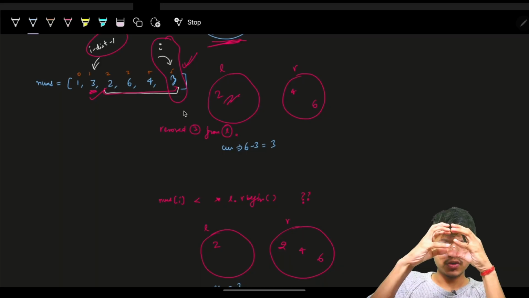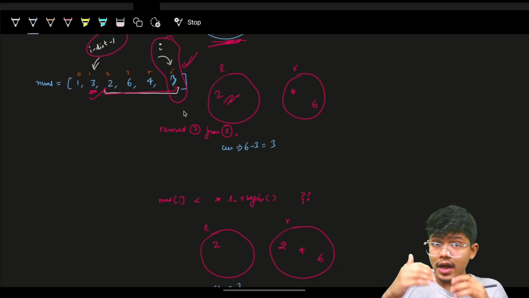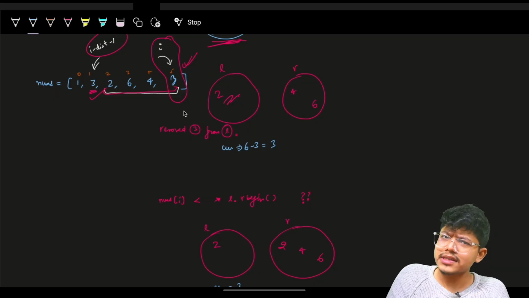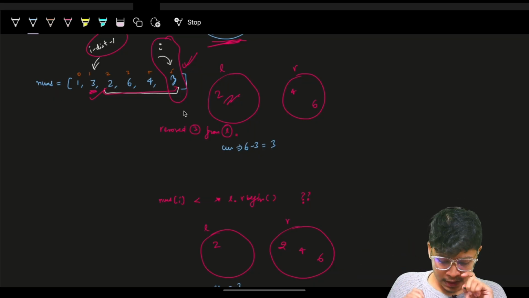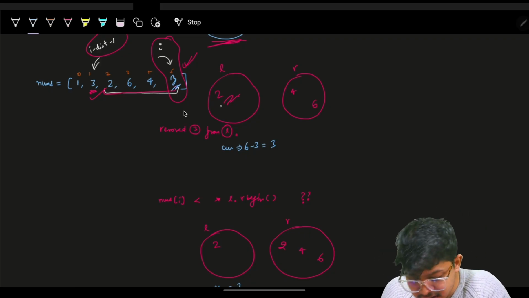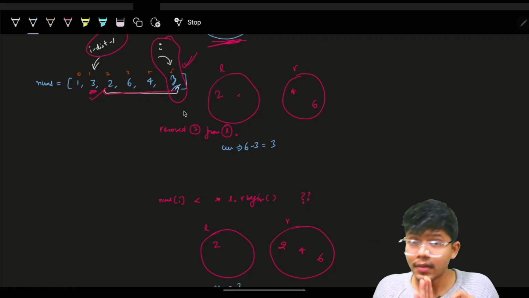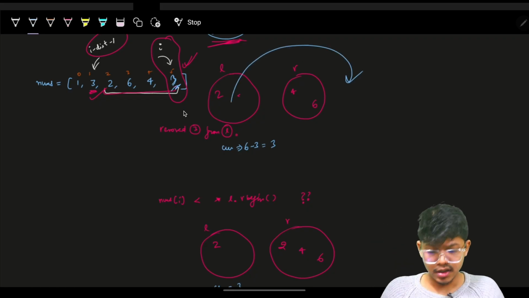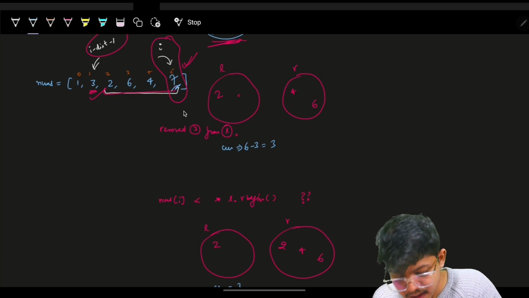My L is actually a multiset. It has many elements, and I can easily access the minimum and maximum element in very small, log n time. So I know one thing for sure: this 3 is more than the maximum element of the multiset. So for sure, I will not take any risk. I will put this in my R data structure. Now Aryan, why can't you put it in L? Because it could also have been a number like 7.